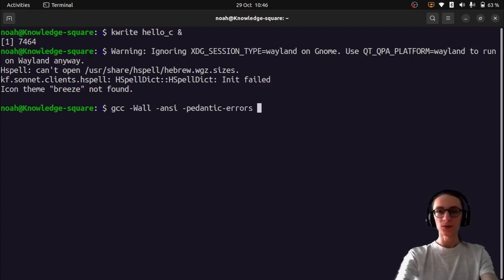Next, we can specify the -o flag, and the -o flag simply means that whatever we type after it is going to be the name of our file. So I will simply call it helloc. And after that, we have to specify the actual file we want to compile. So it will be helloc.c. If I press enter now, as you can see, no errors appeared, and we can type another command.